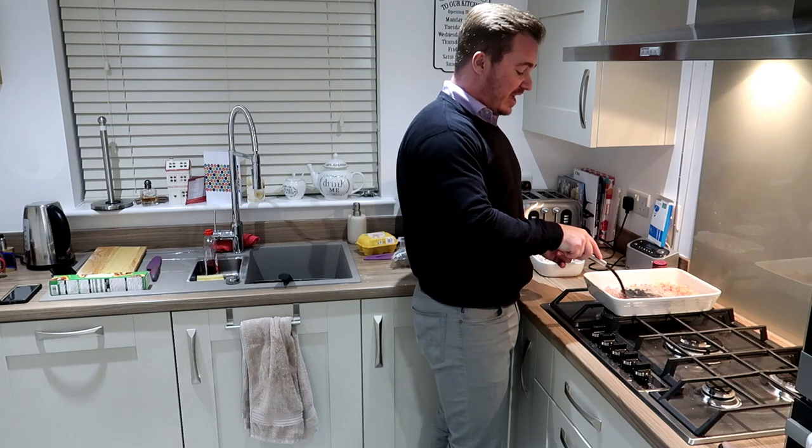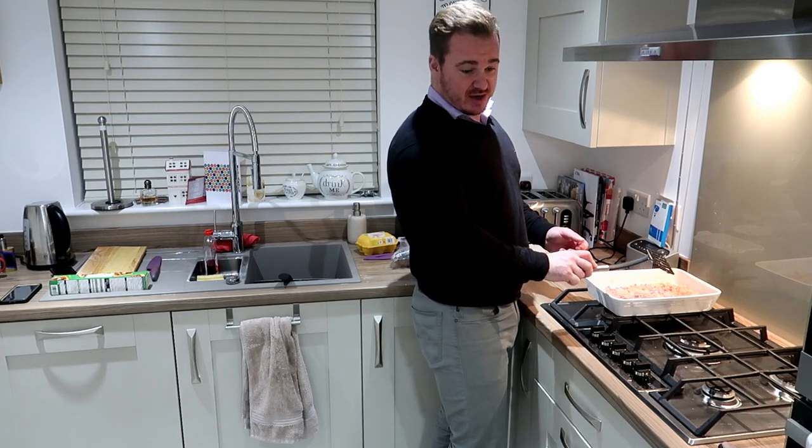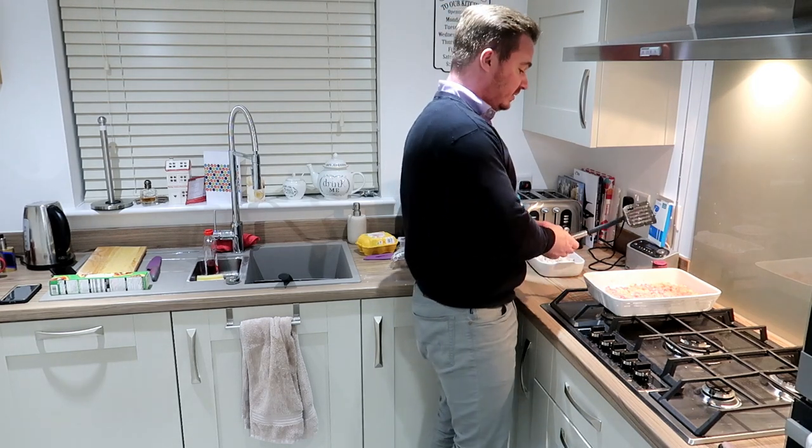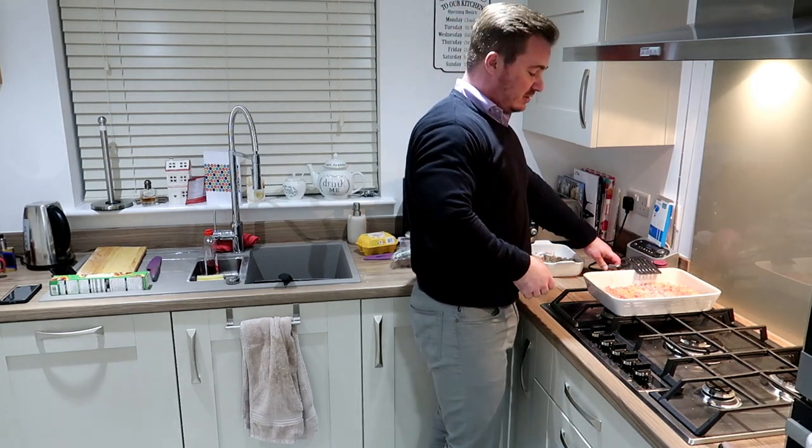You'll have to excuse the cat meowing again. She won't eat it. It's chicken. No, she'll eat it. Now she's eating it. The cat went off chicken for some reason.